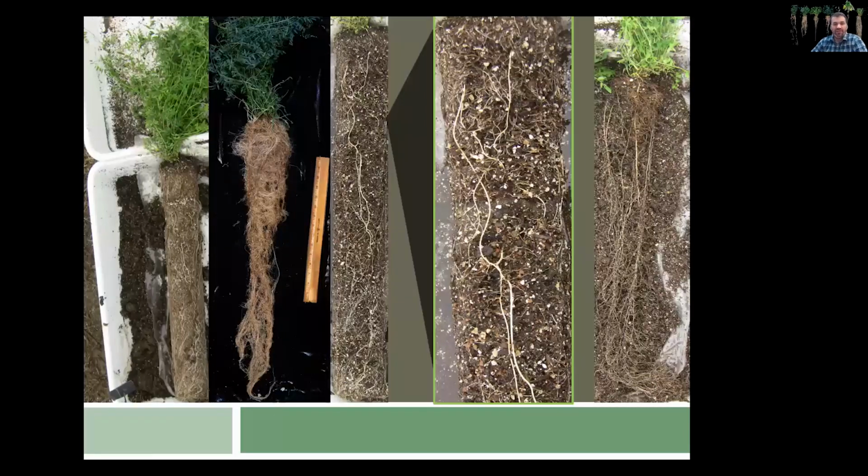Hairy vetch, in terms of producing root biomass compared to crimson clover, I think is a much more robust root biomass producer. And hairy vetch is a really nice cover crop, except wheat farmers don't want to go anywhere near it, because some of the seed is what they call hard seed, and it won't germinate immediately. You're left with the seed germinating later, and then it actually has the same size as wheat seed, so it's very hard to sort out in the grain sorting operation.